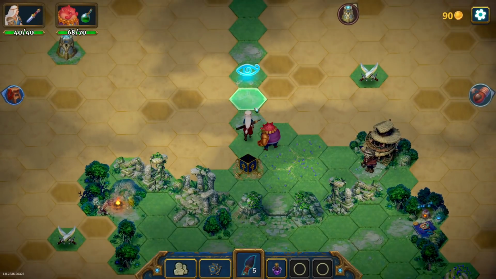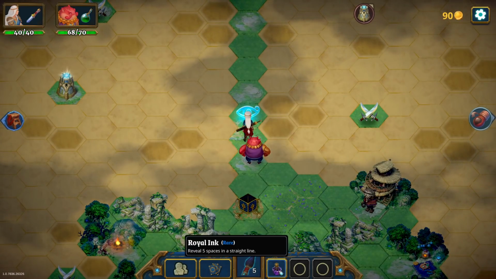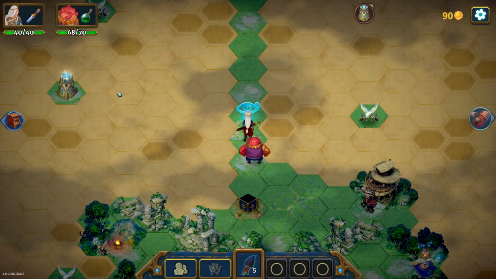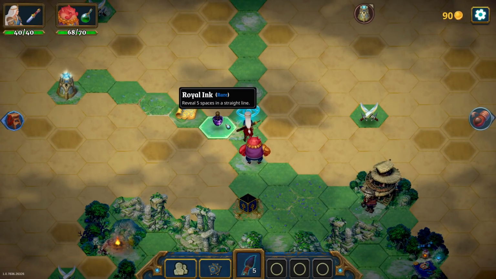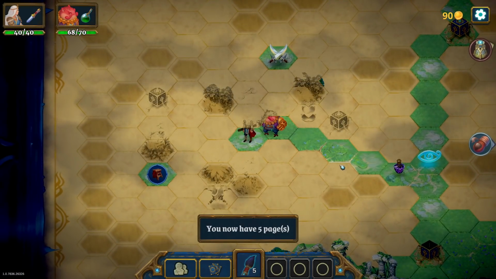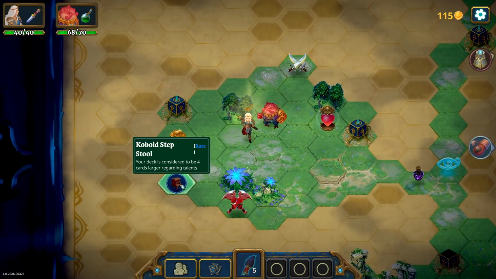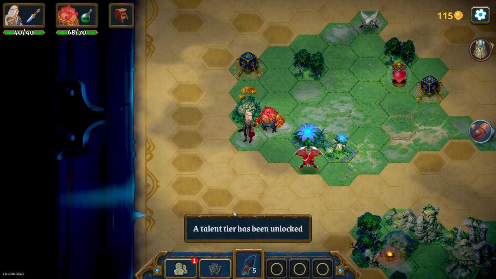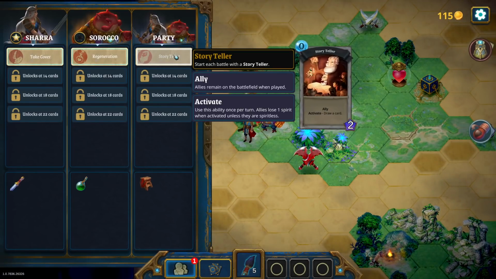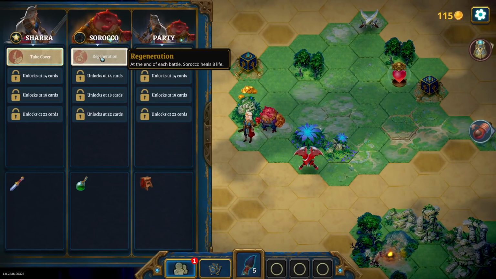Ooh, five spaces in a straight line, you say? That literally just reveals that Sky Tower for us. And there's another one! Oh my god. What luck. We even get another elite. Also get this Kobold Step Stool immediately, getting a talent. Start each battle with a Storyteller who activates to draw a card. Has two activations available by base. Could even be increased after that.